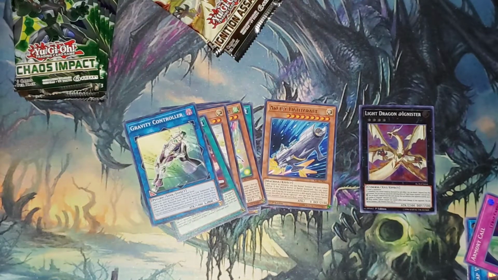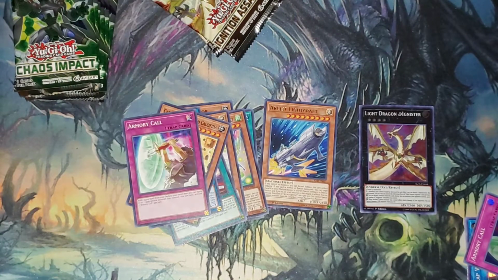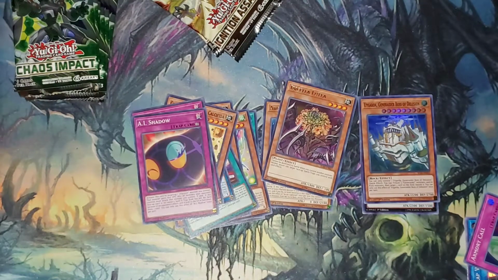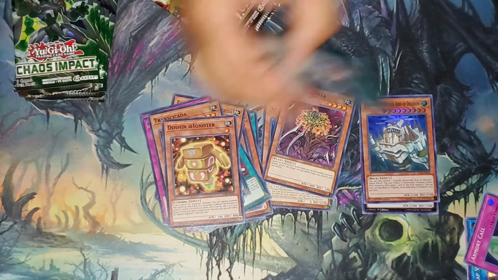Gravity Controller, Cataclysmic Crusted Calcifida, Common Armory Call, Utgarda, Ivicella, Lutia, Eyeshadow, Transicada, Doshin at Ignister, and Time Thief Startup.